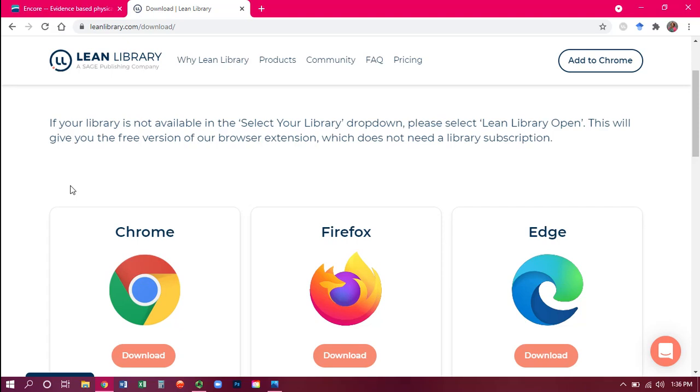So let's say, for example, you were searching for your topic on Google and you came across an article that looks relevant to your topic. So let's say you click on that link and all of a sudden you've hit a paywall. It's asking you to pay for that article. If Missouri Western actually has access to that article, you'll get a pop-up box that's going to redirect you to the library. And so this is going to ensure that you're not paying for articles that you have access to for free.